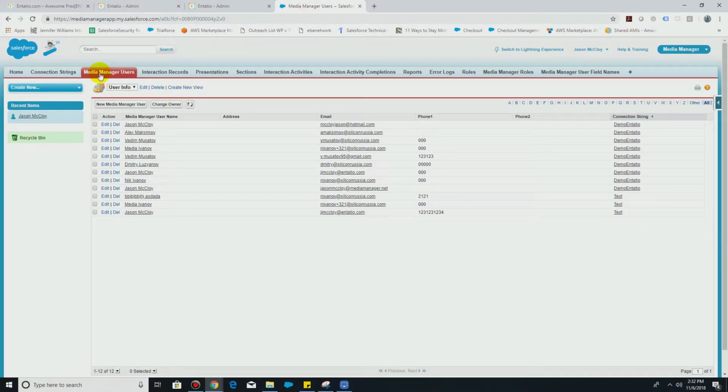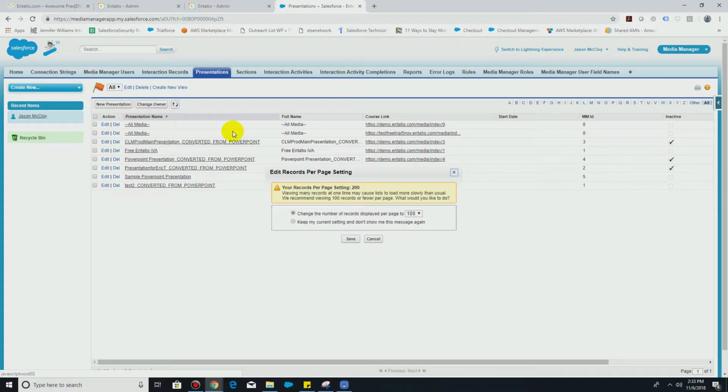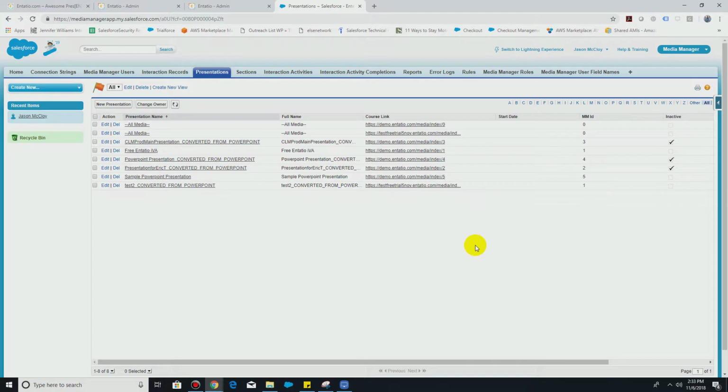It'll automatically create a media manager user for them, and you can see which environment they're created on, any of the information that they put in there. You can see this is all test environment, their emails, any additional information that's gathered. So you're basically creating not an account or a contact, what would typically be called an account or a contact in Salesforce, but you're creating a user who's related to the media or the content you're going to provide, and then you use that to track engagement and then automate Salesforce based upon that engagement.